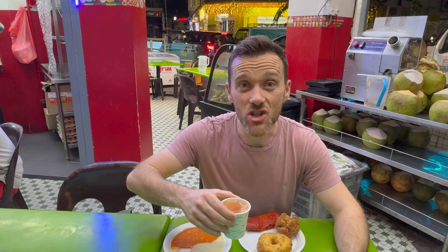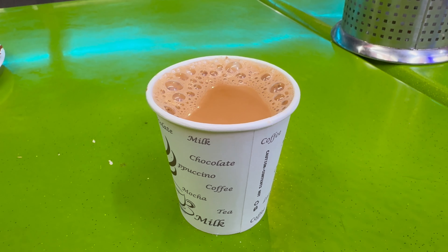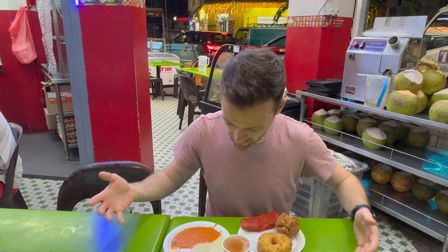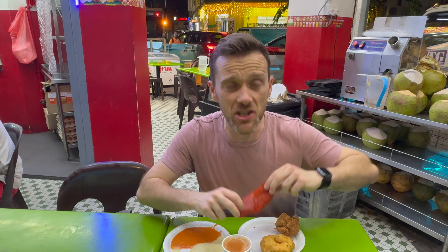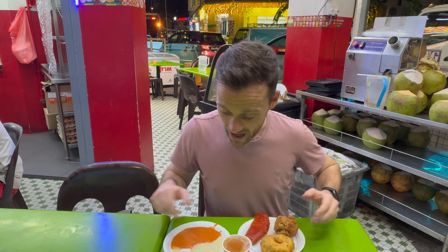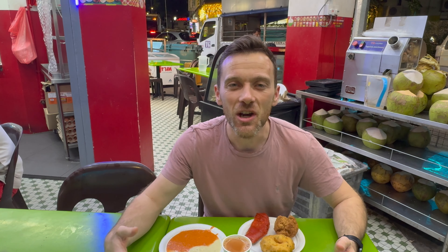First off we've got a cup of cha — a cup of Indian tea — that's been made behind the counter, usually a blend of tea, spices, and milk all boiled together with tea leaves as well. We've also got a few Indian snacks: we've got the vadai, something I've been told is a banana dish, and a cake. To accompany these we've got our sauces, which look like the same type you'd have with idli or dosai.